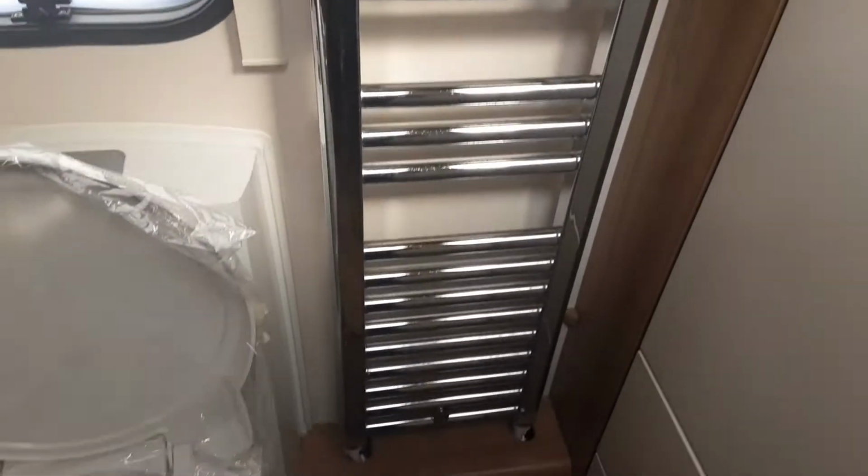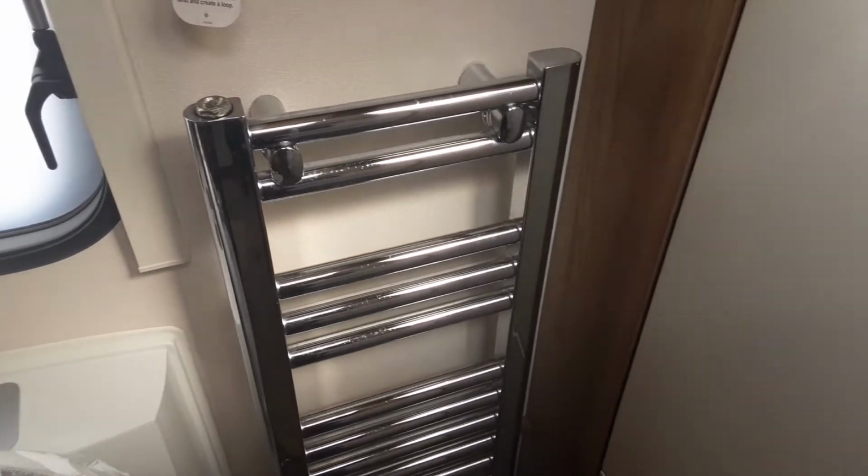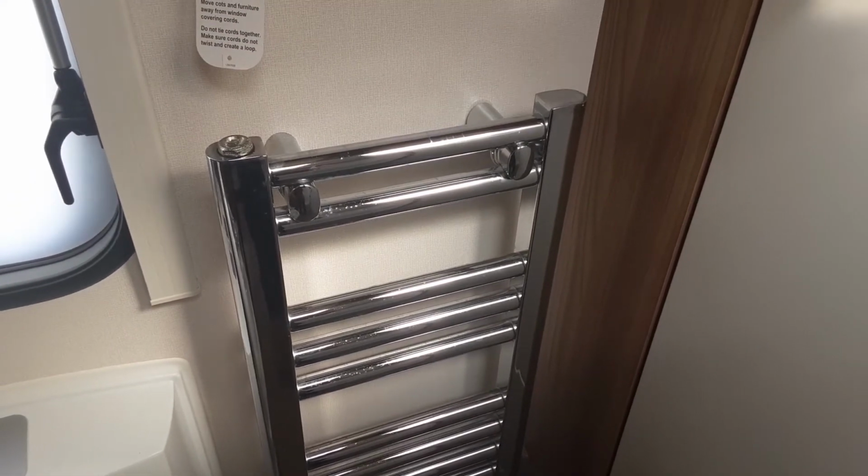The radiator inside the van, as you can see, is a towel rail as well. That will hold a lot of heat even after you've turned the heating off, so please do mind yourself on there.